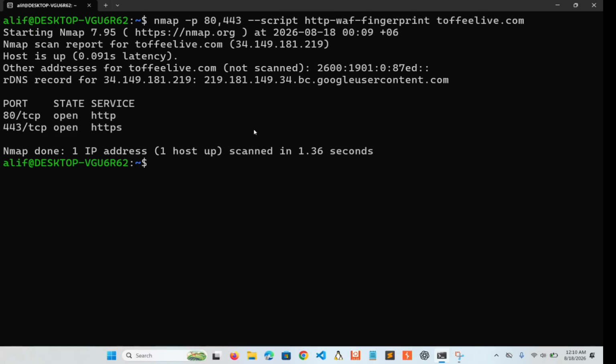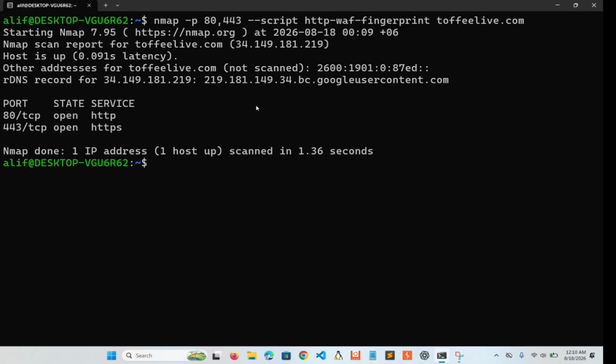If Nmap identifies a specific WAF, it will report the specific product. If it can't identify one, that doesn't necessarily mean there is no WAF. It simply means the available fingerprints are not sophisticated enough for a confident identification.